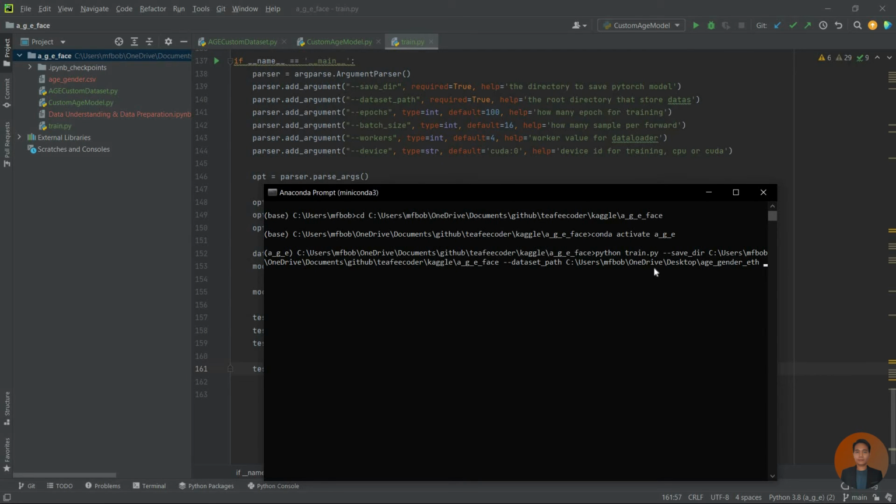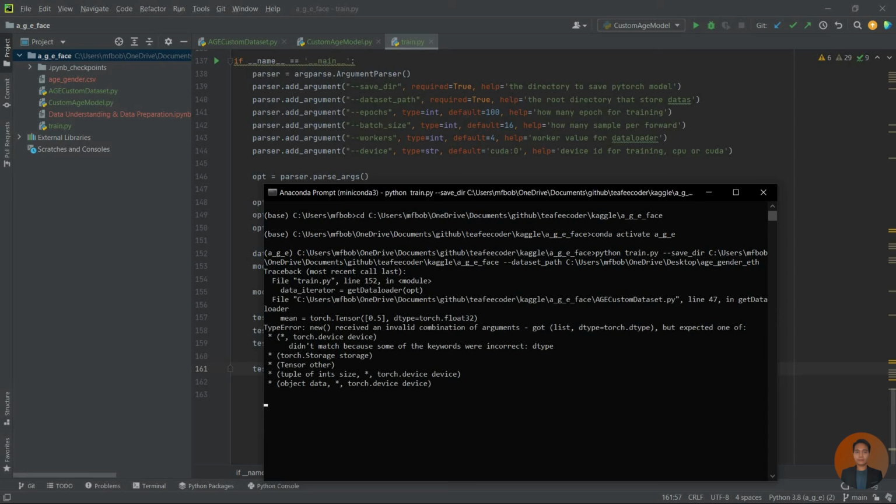I think we will just leave everything as default, because for our epochs, batch size, workers, as well as device, we have a default value here. We can ignore them while we are running the training. All right, so let's start this training. All right, there will be an error here, right? So it's complaining about touch.tensor.